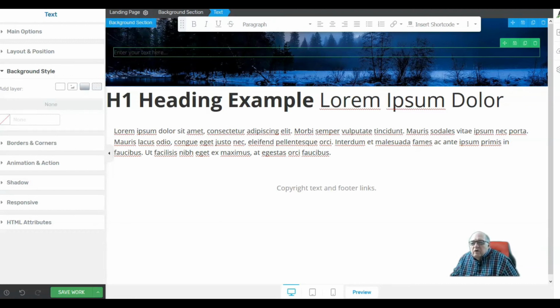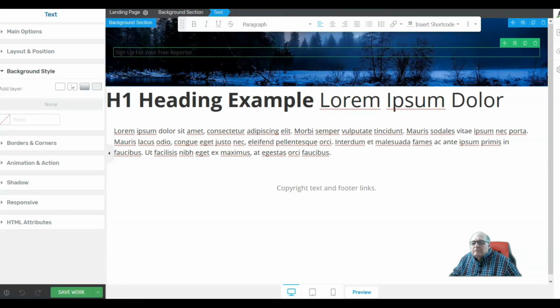Okay? So I'm going to change that to sign up for your free report. This will be for my landing page. Okay? And once I have that text sign up, I'll get rid of some of the other text. Well, the next thing we want to do, you can't see the text right now. What we're going to do is we have to change the color. Now I'm going to save my work again.